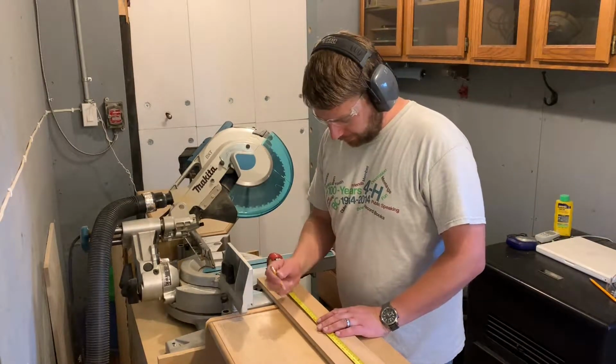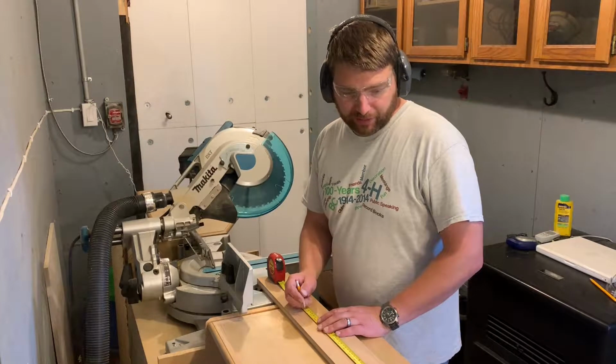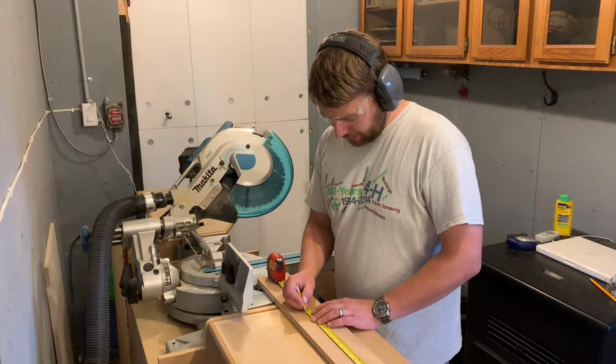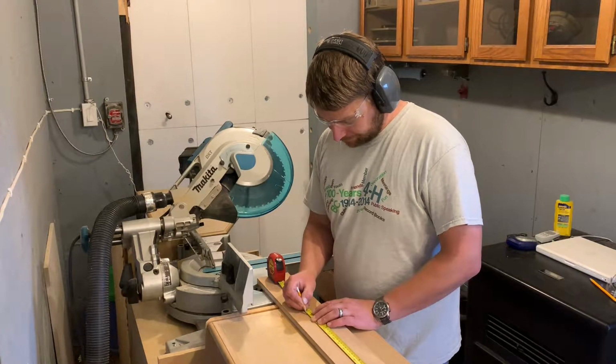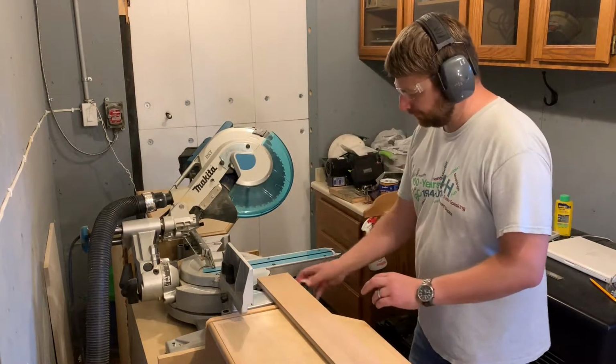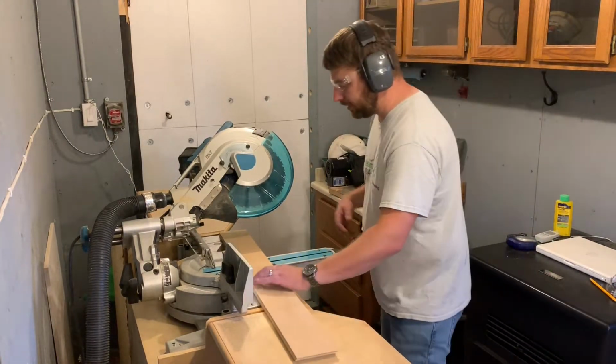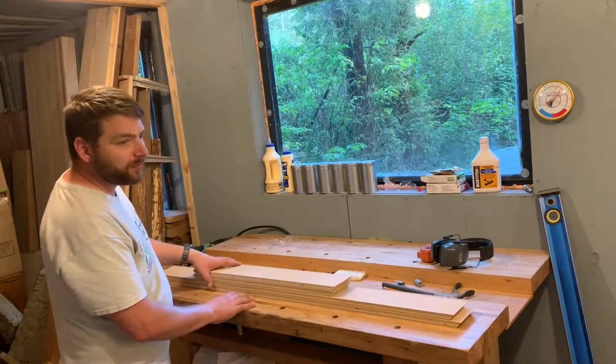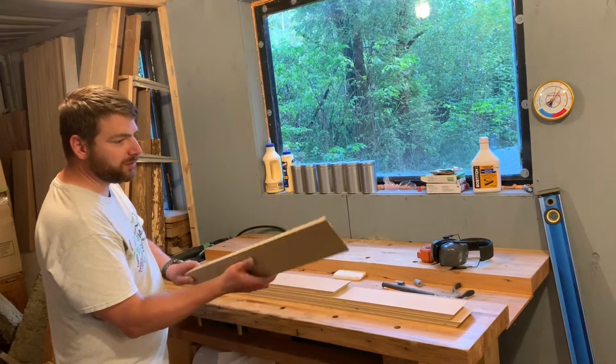Same thing we did with the other piece. We're going to add 5/8 twice over. In this case, that gives us 25 1/4, and that's the length we need for our short ends. Okay, now we've got our basic components of what's going to be our box.